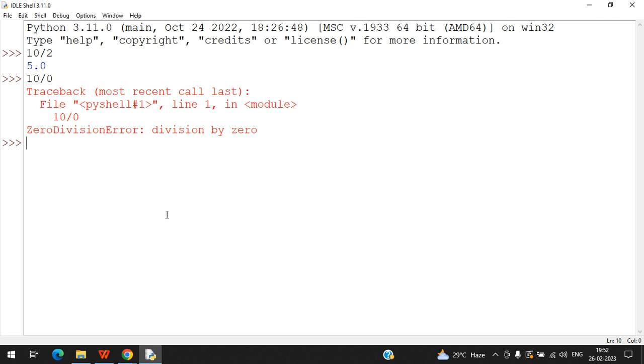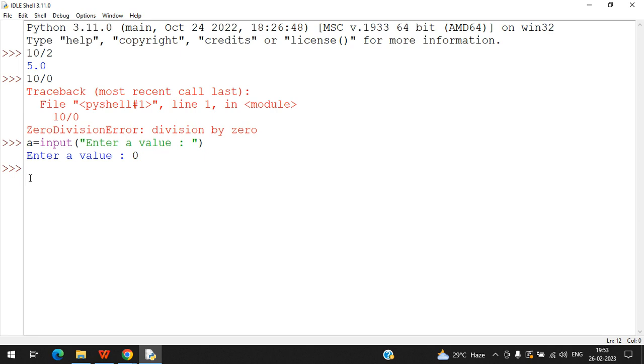Now, how to handle this? Suppose you have two variables, a and b, and you are going to input values into them from the user.